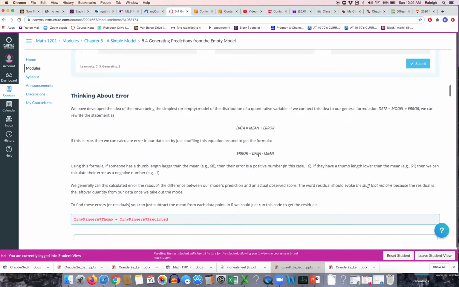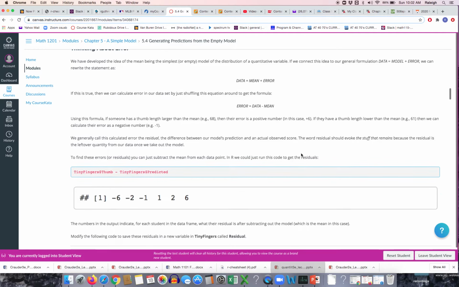And if you take the data point minus the mean, that is the residual or the error or the deviation, so many names for the same thing. I know that can get confusing. But they have slightly different words for slightly different contexts, and they're kind of bouncing around between them a little bit in this class. So the 68 has an error or deviation of 6, plus 6 if you want. And well, you should put a sign on it, be consistent. If you're above, that seems like a natural one to say positive 6. If you're below the average, it should be a negative, and that's perfectly fine to do it that way.